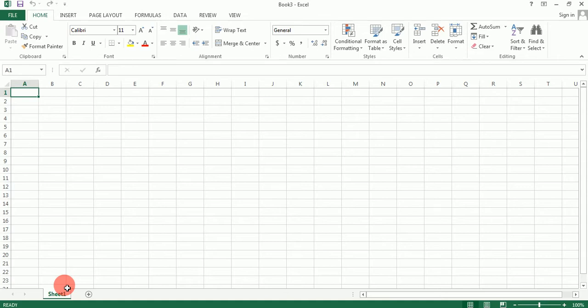Now entering data. So how do you enter data? First of all you click on that cell and then you type whatever you want. Whatever you type will be present right here also. Whichever cell you write in, that will show here too. Just like this. I have pressed this, and this is visible right here also.